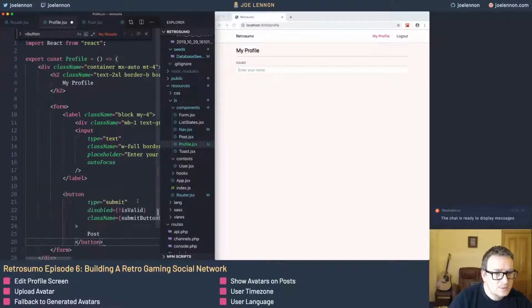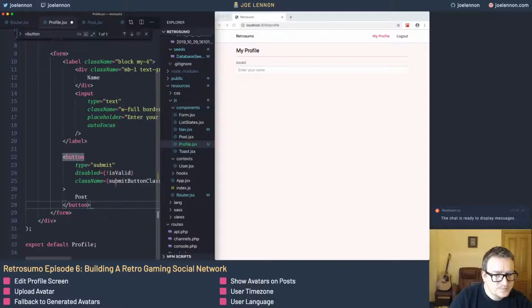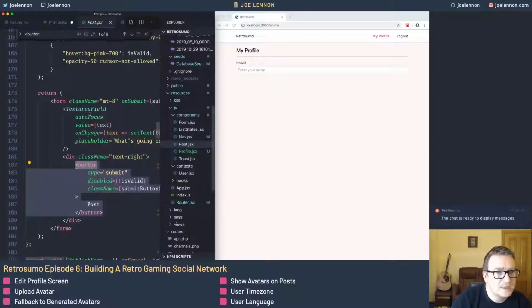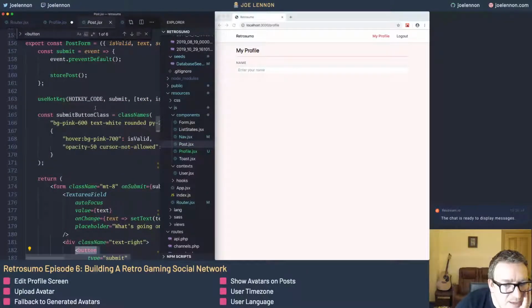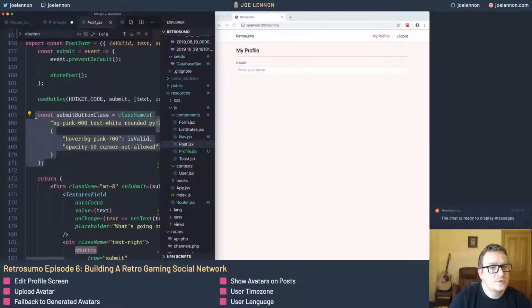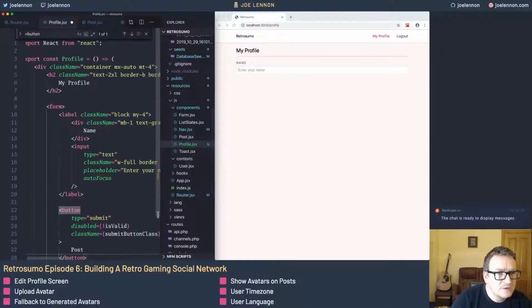If we bring this over, we'll see if it should be disabled. So we've got a prop in here that specifies if it's valid or not, and then we have a class name which is being built up using the class names library. So what do we want to do? The isValid is the only thing that's determining how this actual one should work.